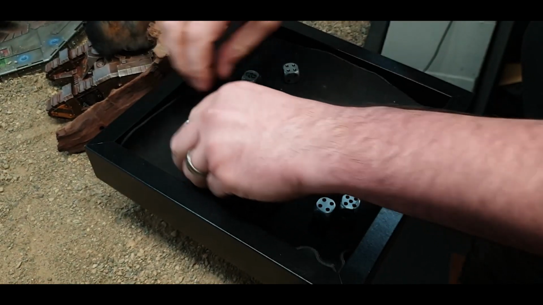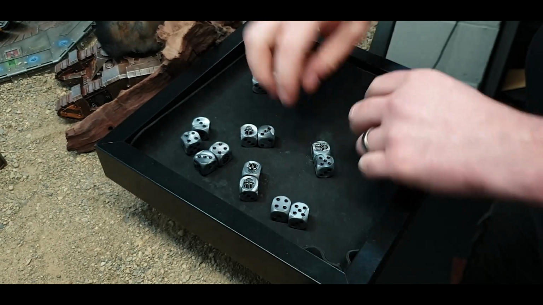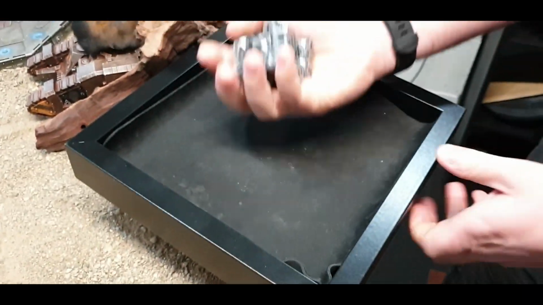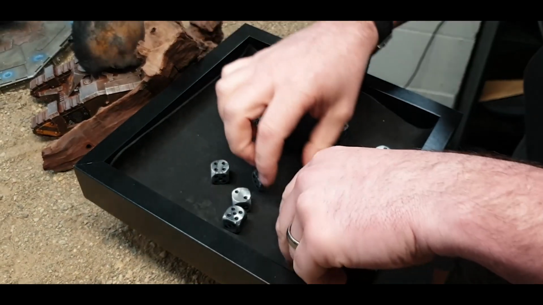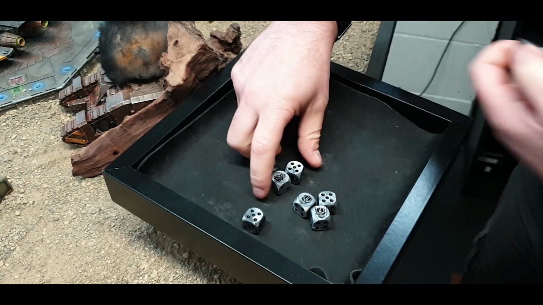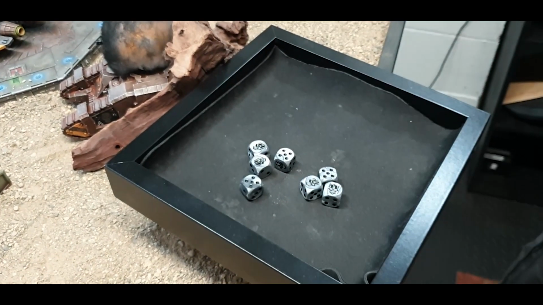So that is 2, 4, 6, 8, 10, 12, 14, 15. Come on, the 5s and 6s. Oh, I'll take it. I will take it. So that is 3, 6, 7 saves of a 2-up.